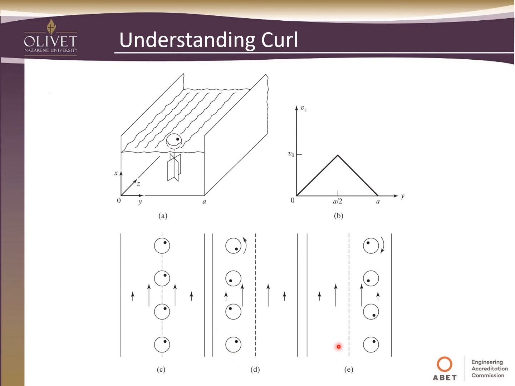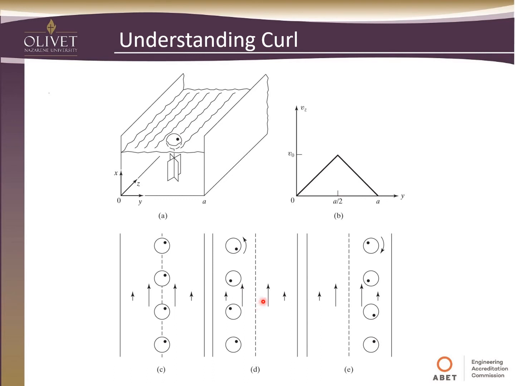If we put it on either side, since the flow is greater on one side than the other, our pinwheel bob would still go down the channel, but since it flows more on this side than this side, it will start to rotate counterclockwise. Here in the center we don't see any rotation because there's the same amount of flow on each side. Likewise, if we place it to the right, it'll start to turn clockwise as it flows down the channel because there's more flow on the left side than on the right. And so this is the concept of curl.